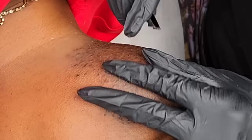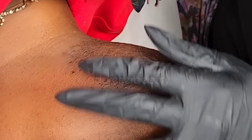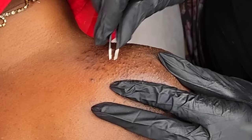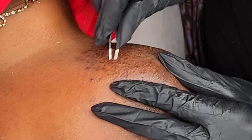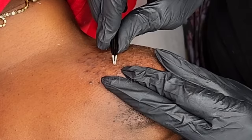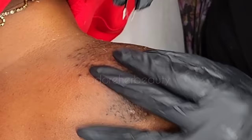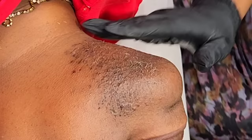Most people will probably just let the client go ahead and say, 'Let's let these hairs grow out and you come back on your next visit and we'll get them.' But I really like to give my clients a smooth finish. Most times with people who tweeze, when they feel a hair they're going to grab their tweezers — it's some kind of compulsive reaction, it's their thing, their vice. They don't want to be seen with hair, and I understand that, so I try my best to get the hairs to prevent them from tweezing between visits. This was our result and she was happy of course.